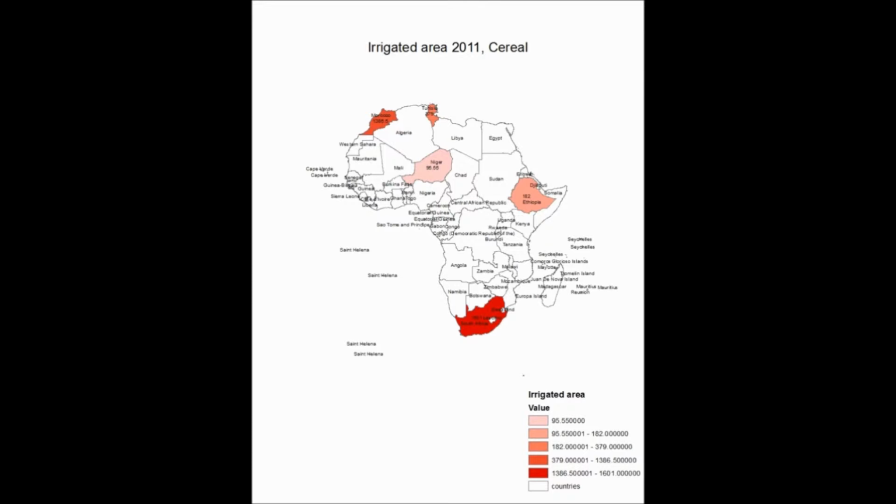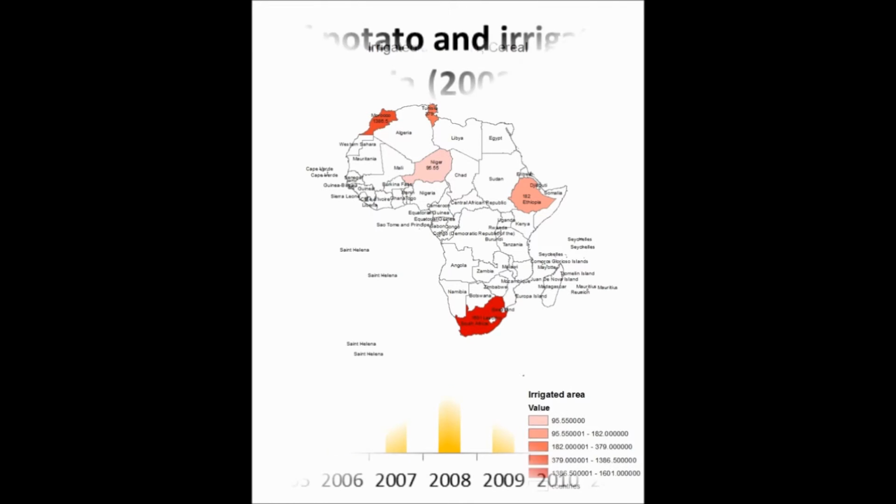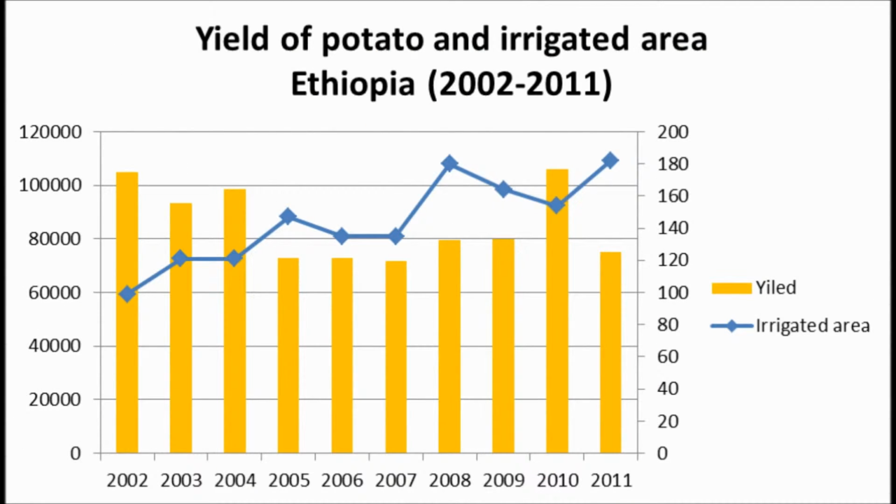It might not be enough to compare different countries' yield in 1 year to conclude how irrigation affects the yield. We decide to do something like vertical comparisons. We want to know, in a certain place with its irrigation area continuously existing and developing, how its yield changes. Okay, next we will use Excel to demonstrate the relationship between the irrigated area and the yields.